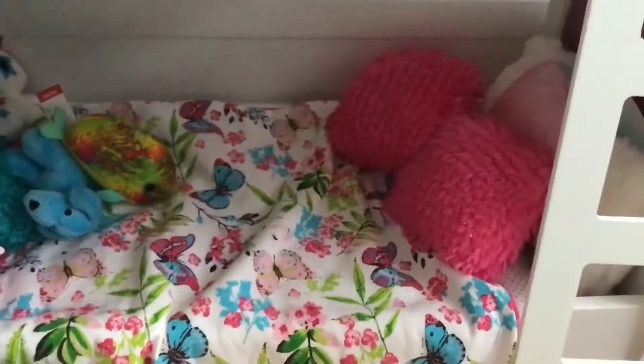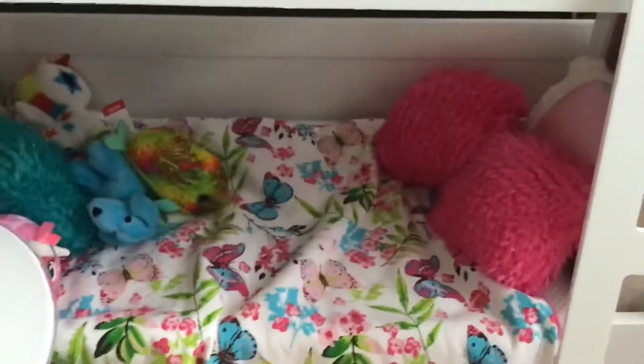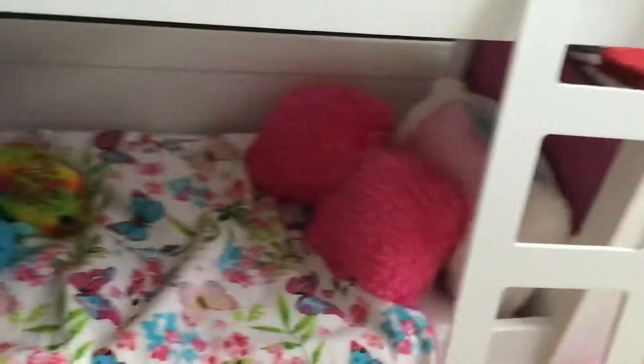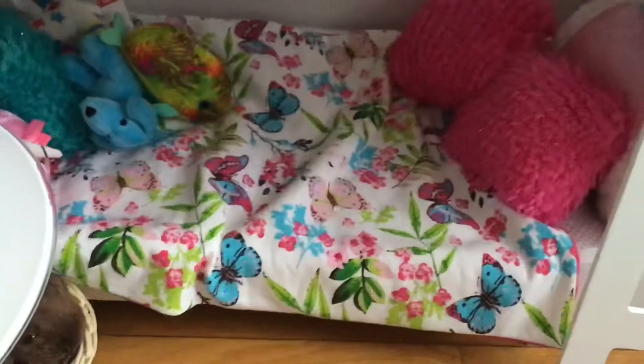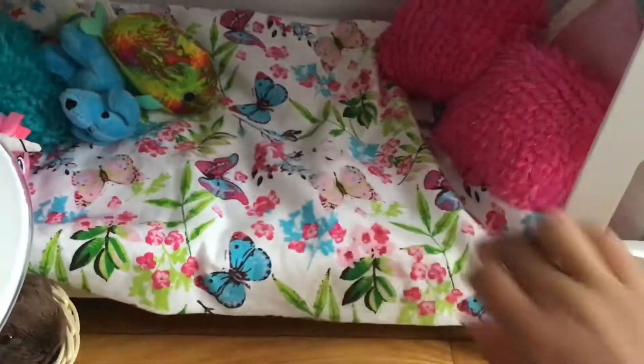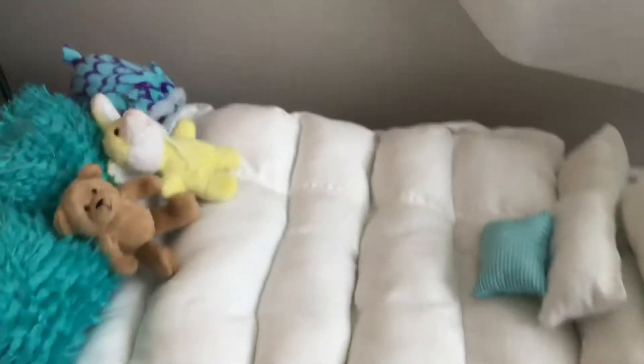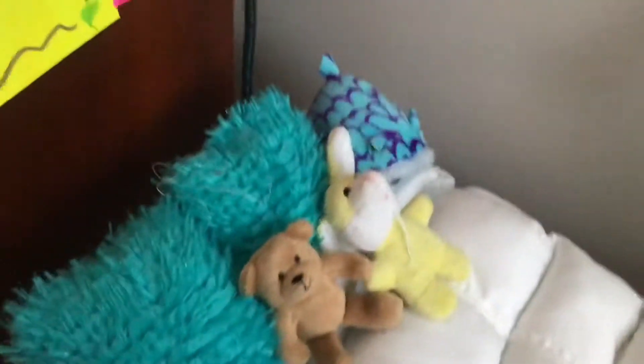Over here next to the table, there's a pink and blue bed with a blue pillow and pink pillows — it has butterflies and flowers on it, which I think is really cute — and a lot of stuffed animals. If you come up the ladder to the bunk bed, there's a big stack of white pillows, a blue pillow, another accent pillow, and some stuffed animals.